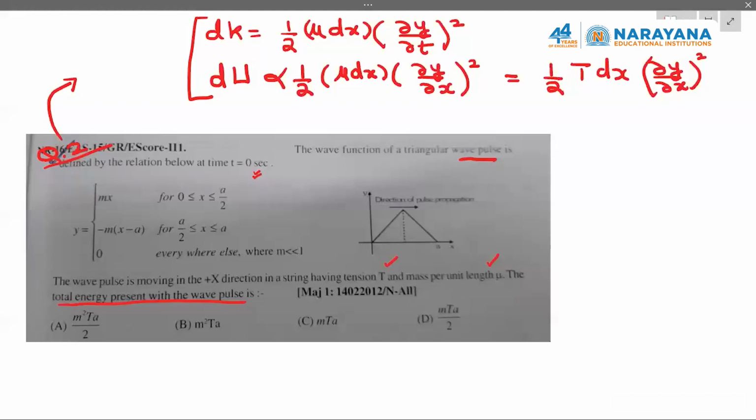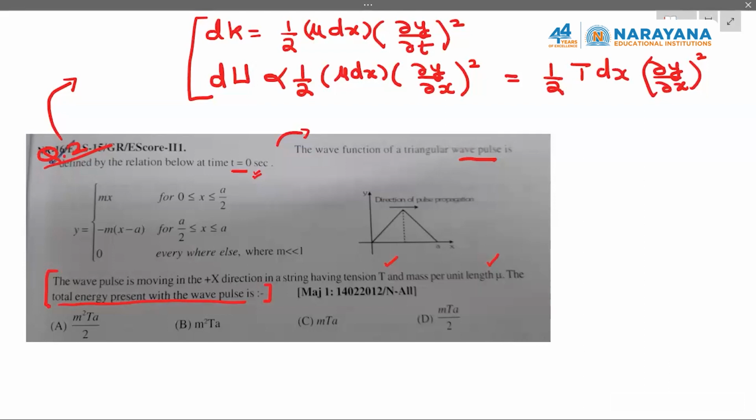If we just go through this problem carefully, what does he want me to find out? The total energy which is present in the pulse at the given instance, let's say. If the pulse is traveling at any t is equal to t, for the same shape of the pulse at a different location, the total energy in the pulse will remain the same. So it doesn't matter whether I'm calculating it at t is equal to 0 or general t is equal to t, right? So let us just try to write the expression. What is it coming out as?